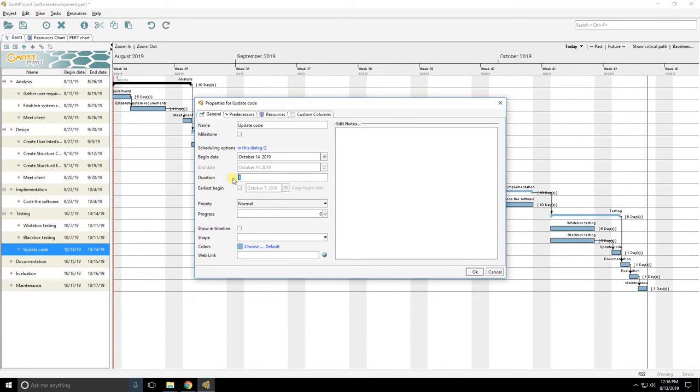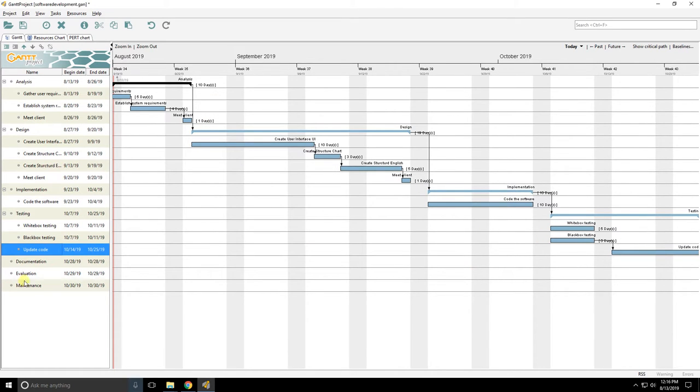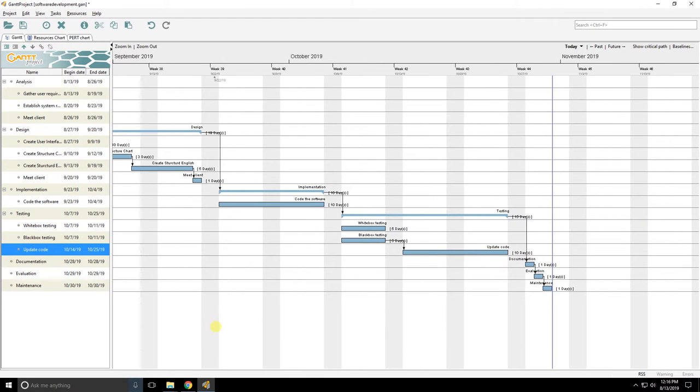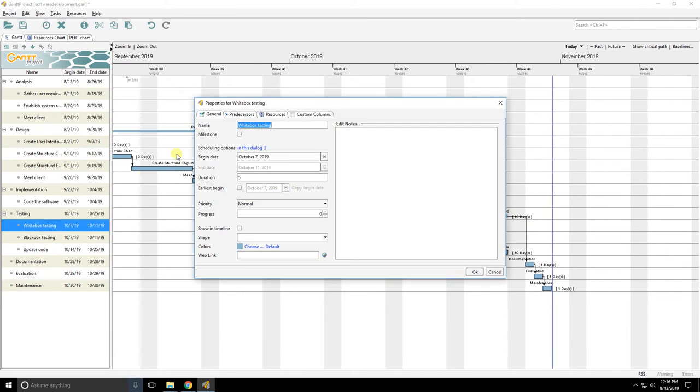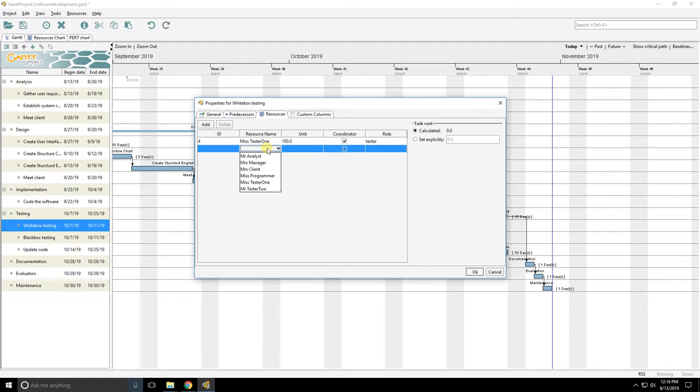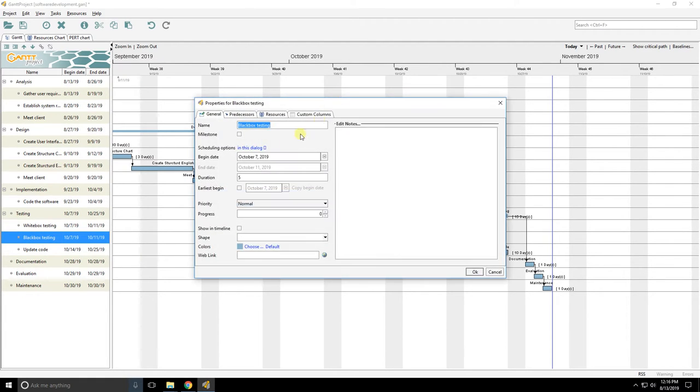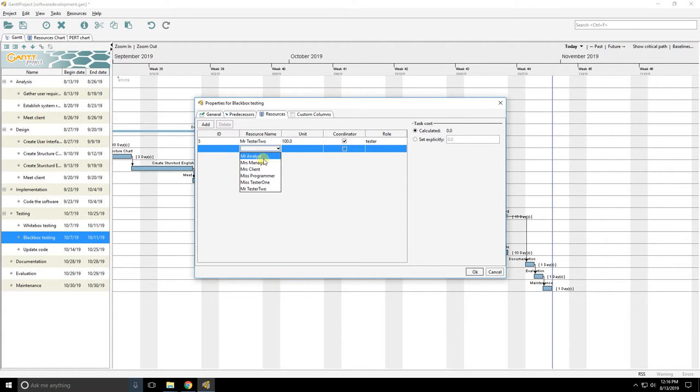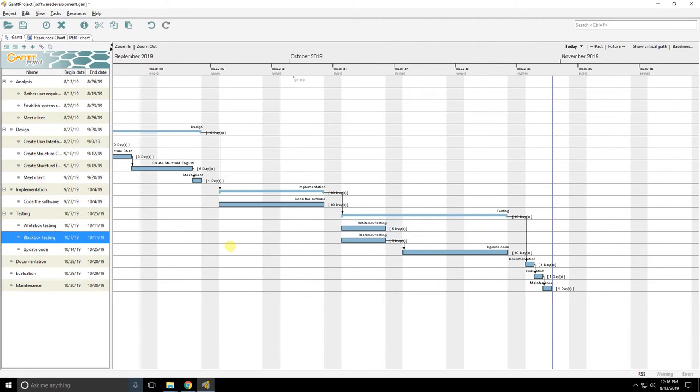And this could take a bit of time. Let's say it takes another 10 days. Right, and you can put more in here about getting tested again if you wanted to. I'm not going to bore just now, so it's just an example. White box testing, I reckon I still need the manager involved. May as well do it, get the manager involved. And black box testing as well, have the manager involved as well. So the manager can obviously report to the programmer saying we've had a few problems here. So that's the testing section there done.